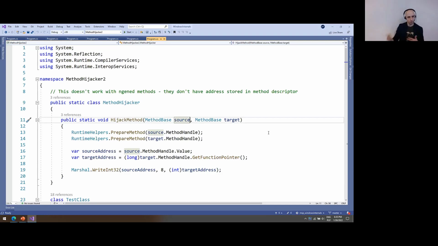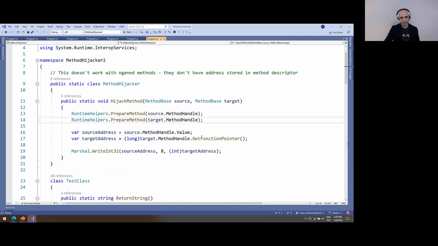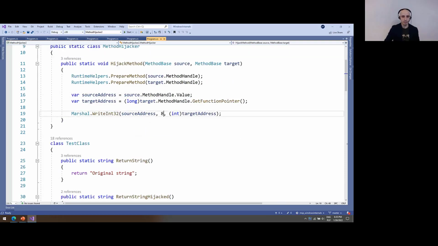The same metadata you use for reflection, the same metadata you use when you call GetType, GetMethod, GetConstructor, whatever. We take those handles, we compile them, and then we use the fact that the actual pointer pointing to the physical machine code of the method is 8 bytes from the beginning of the method handle.